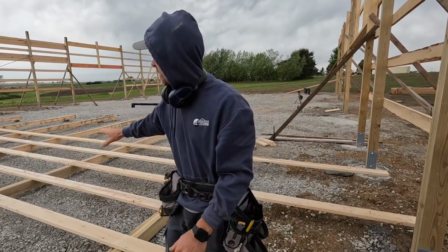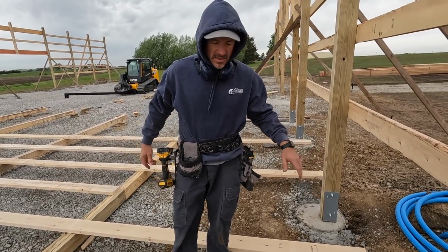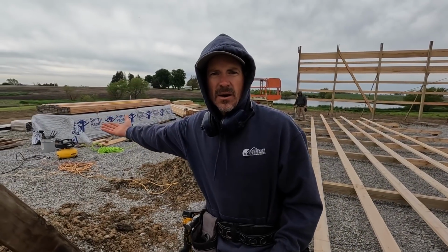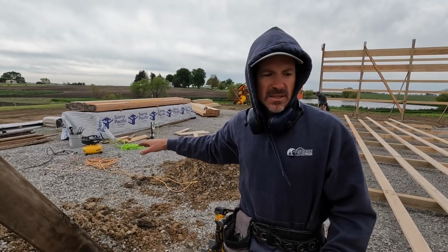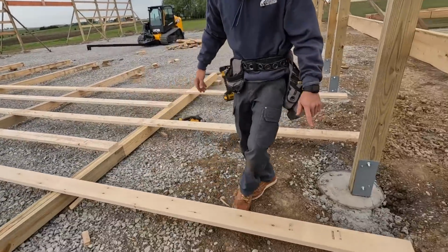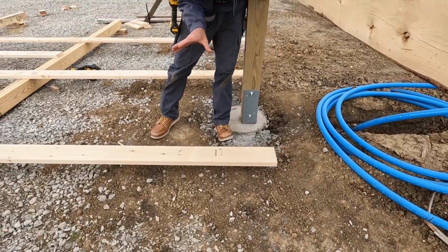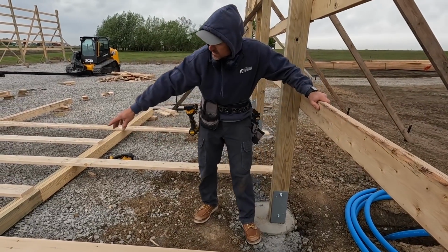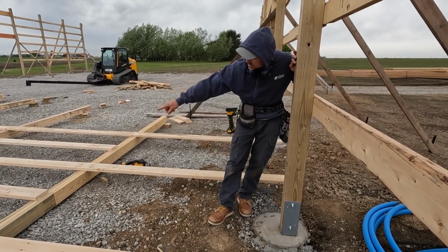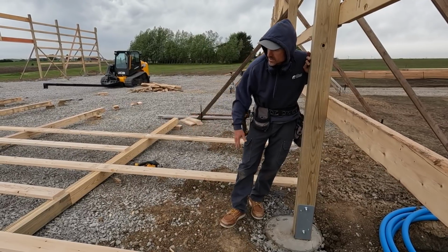I just placed my last girts that extend out here past the columns, and this is something you need to take into consideration. If you look over here, I have all this material stacked, so I can't build my wall out here, which I do sometimes if I have a nice clear space, because you don't run into the problem I'm about to talk about. You can see these extend past the wall, so when we lift this wall, it's going to hit here. We have to have room to be able to pivot it, so I line the girts that extend to the wall and make sure they're not going to hit this post, or you won't be able to put them on. If I would have had this one come out here, it would hit right here, and then we wouldn't have even been able to put it on and get the wall square. That's something to take into consideration when you're building.